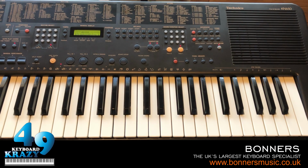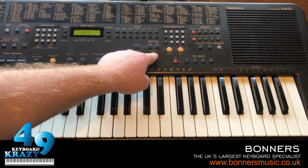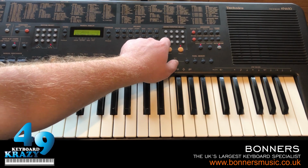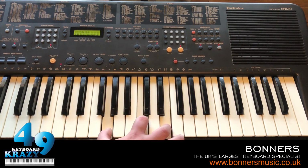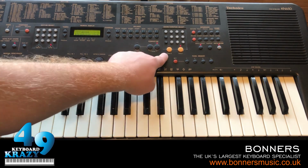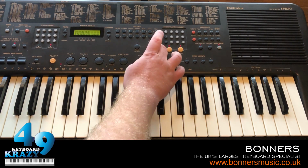Okay, so now we're going to save another panel memory or registration memory, and we're going to select our voices and style. So for the main voice, we're going to select, let's say, sound number 44. We have jazz organ 2, and for the secondary voice, we'll have a vocal voice, like vocal ooh. We'll have to press these 2 at the same time. There we go.